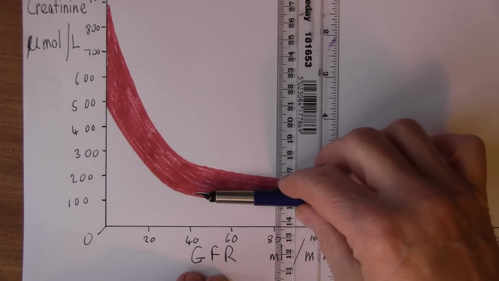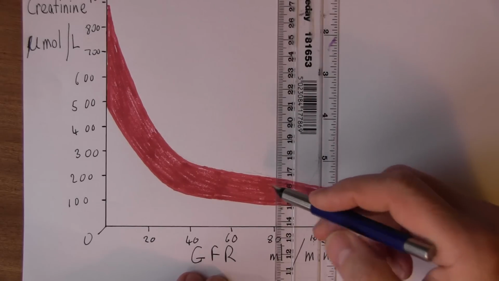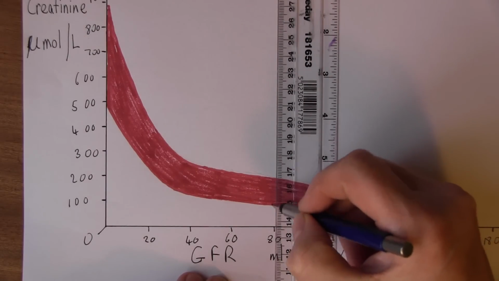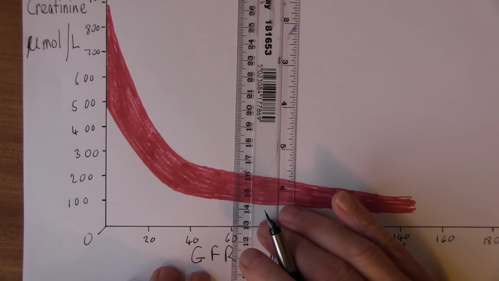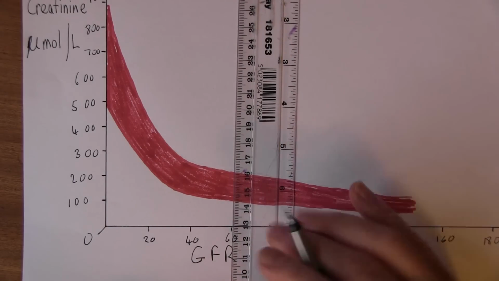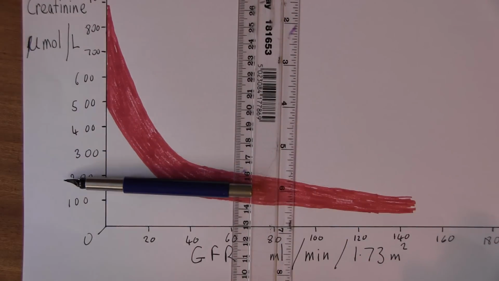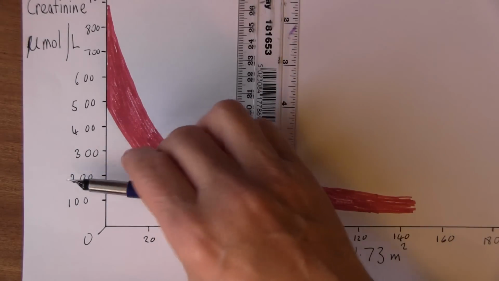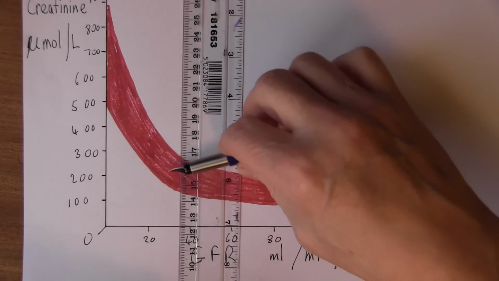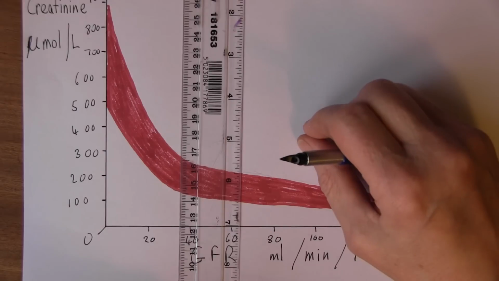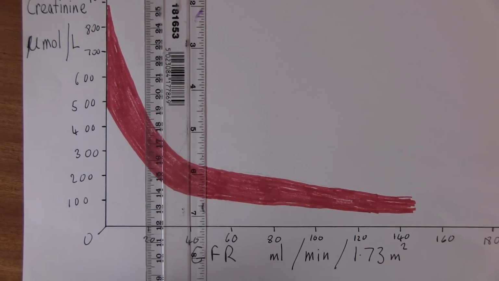But the serum creatinine has not risen significantly. It's still in this kind of range. This red line is the range. It could be anywhere in here. And even when the glomerular filtration rate drops to 60, even then the serum creatinine is not raised significantly. So it's only when the glomerular filtration rate drops off quite dramatically that all of a sudden there's a decompensation and serum creatinine rates will rise quite rapidly.